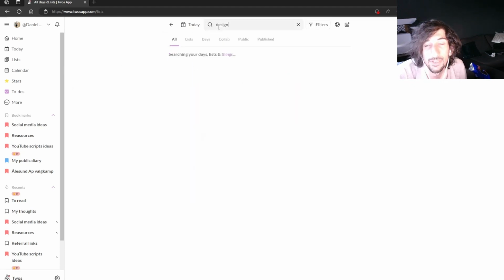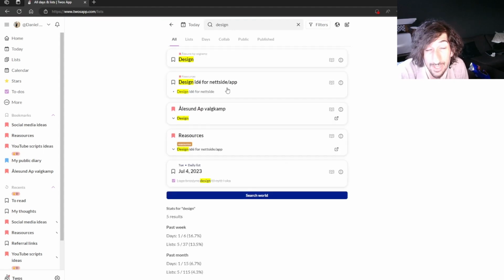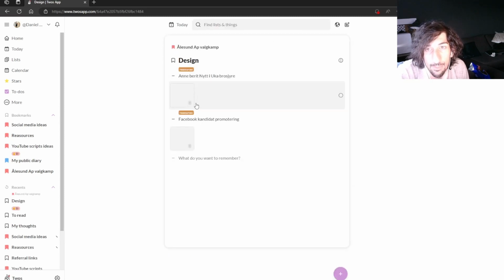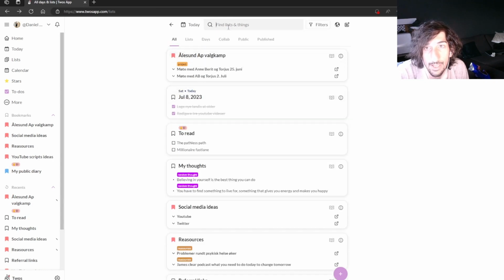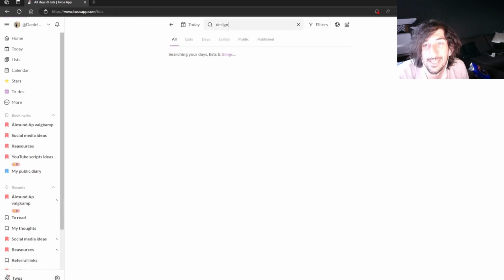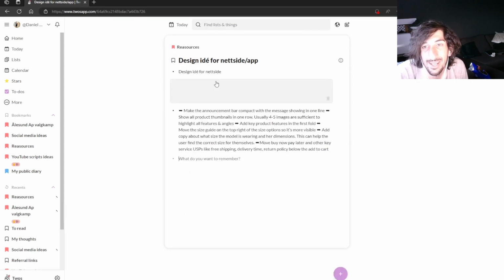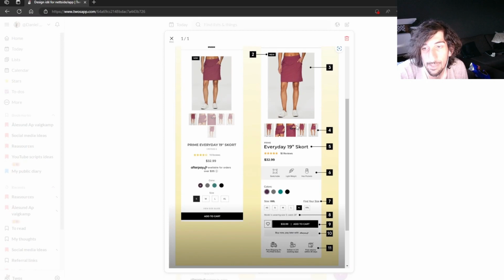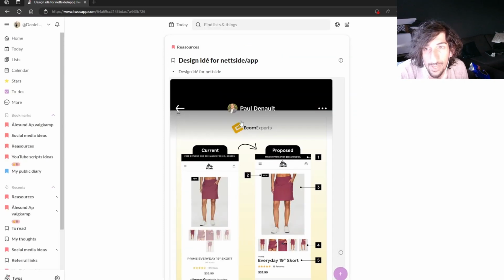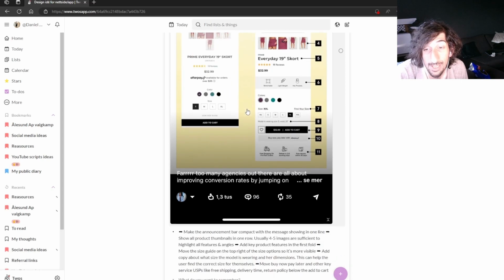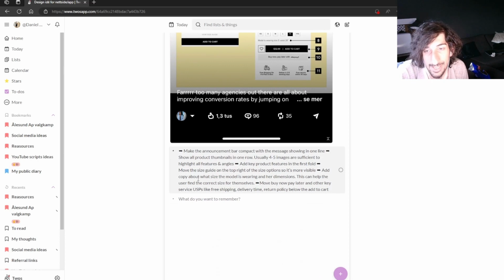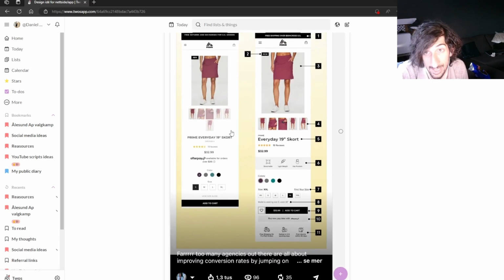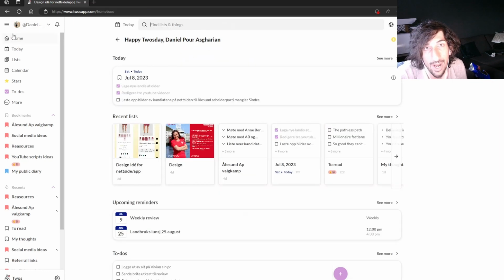So I also have pictures inside of here. You can't actually embed files, but you can embed pictures, and I have done that. So we have my design ideas or designs I am done with inside of here. And I also have any design idea or anything I kind of found online. So this was a LinkedIn post which resonated with me. So I just saved it because I know I'm going to use it in my clothing brand later. And as you can see, this is in a sub list because there is text and I will probably add more text and more pictures. So that's how I organize those.